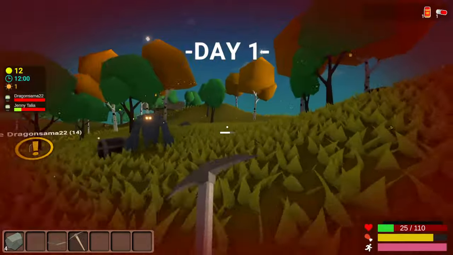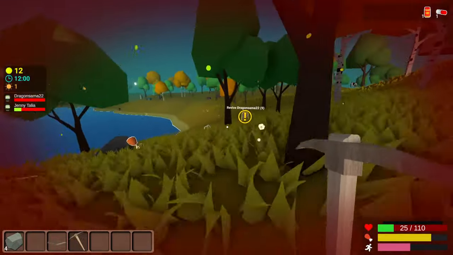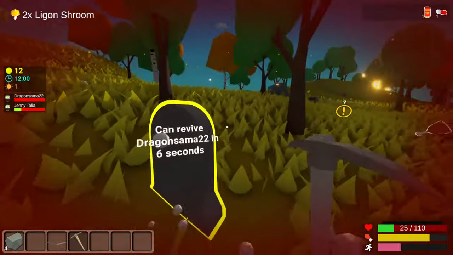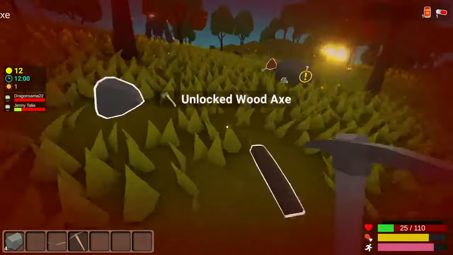I don't know if you can tap me or if you have to hold it down, but you should go see. Okay. Get some distance on him. I ran out of hunger. Can't revive you and... Oh, there's 4 seconds left. Pick up that stuff. You can kill him with it.